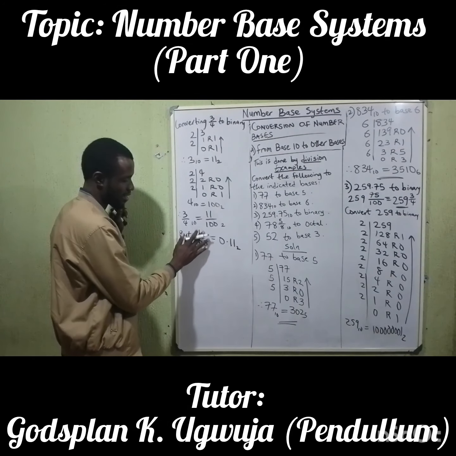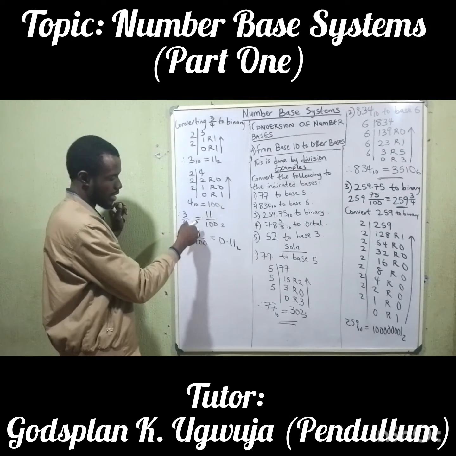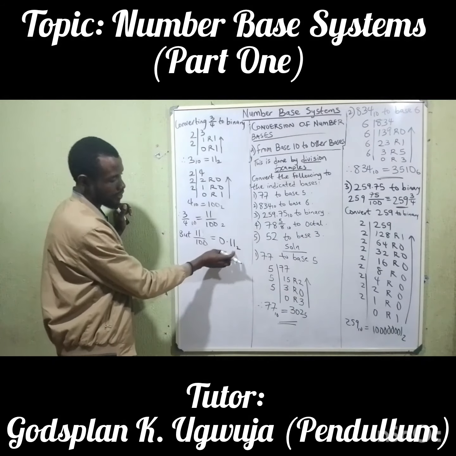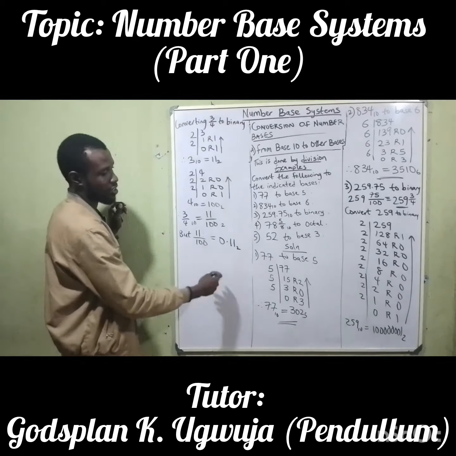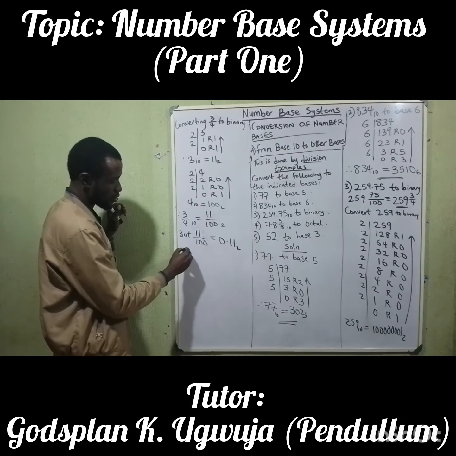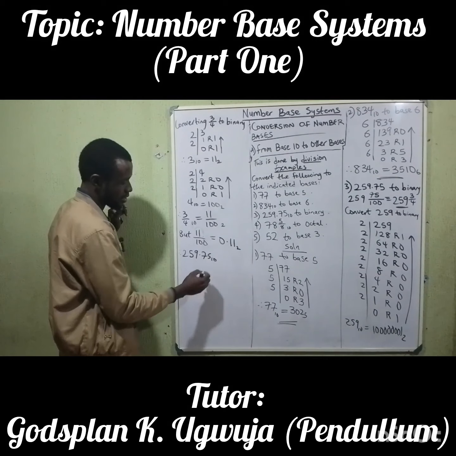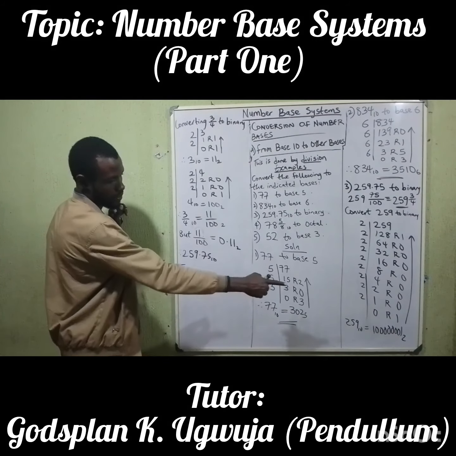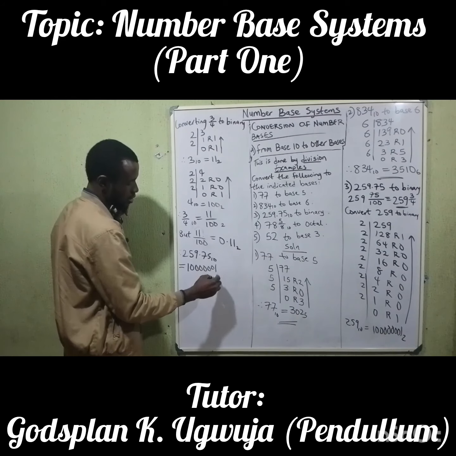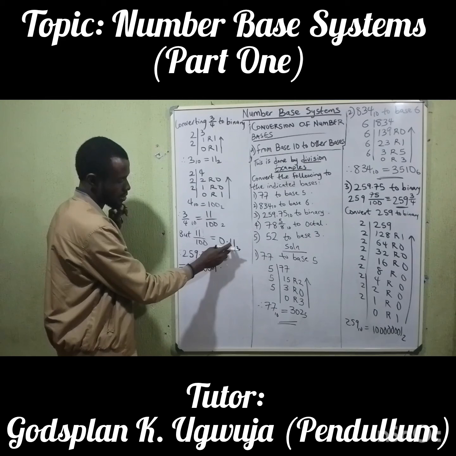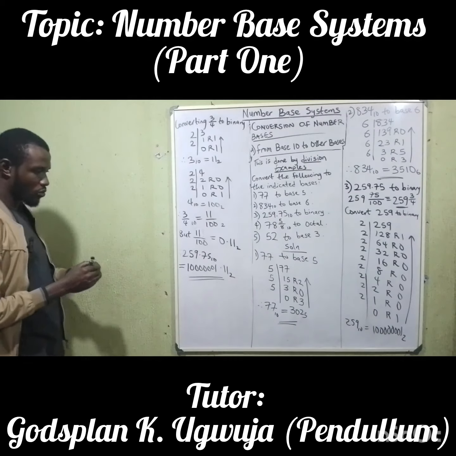Like I said, from here, take your decimal 2 times backward. If you convert this to fraction, this is 11 over 100. So we are not wrong. So if we've gotten this part, all we need to do is to say that, therefore, 259.75 in base 10 will be equal to, now that's the whole number part, 1,000,000,001. Okay? 0.11 in base 2.